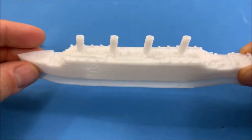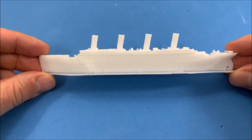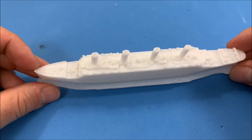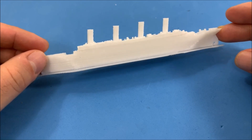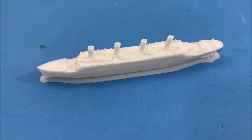I thought this would be a cool little project — it's small, but it'd be cool to prime and paint real quick, just a really cool piece to put on your desk. I've always been fascinated by the Titanic and the history behind it, and I would like to do a proper Titanic model coming up, so this might just give me an excuse to start buying the appropriate paints.